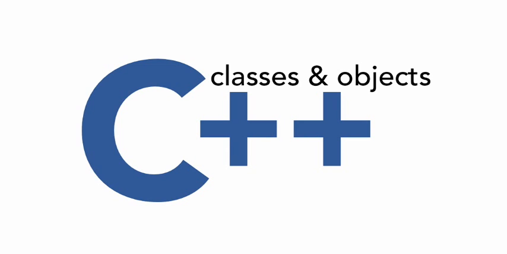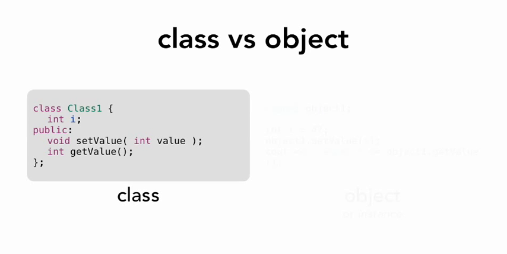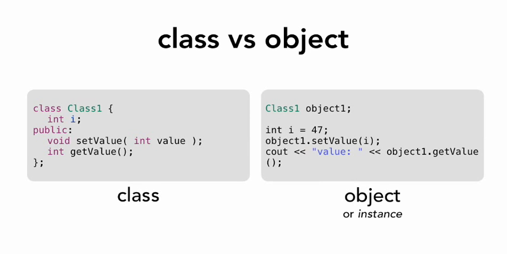Custom data types. They're designed to be used just like the fundamental types provided by the C++ language. Let's start by defining the terminology that we'll be using in this section. First, let's look at the words class and object. The definition of a class, using the class keyword, is the class itself. You can then use the class to declare an object.